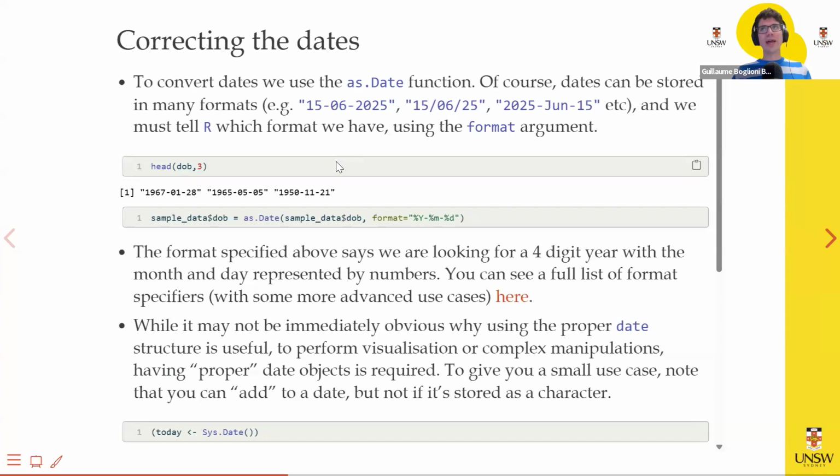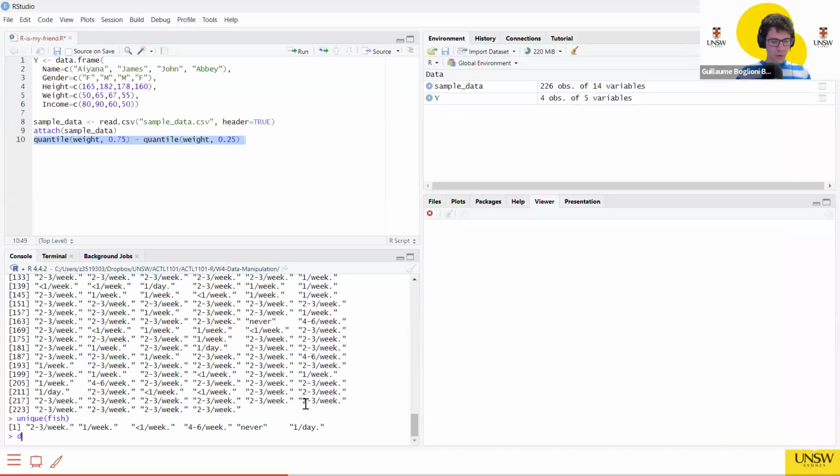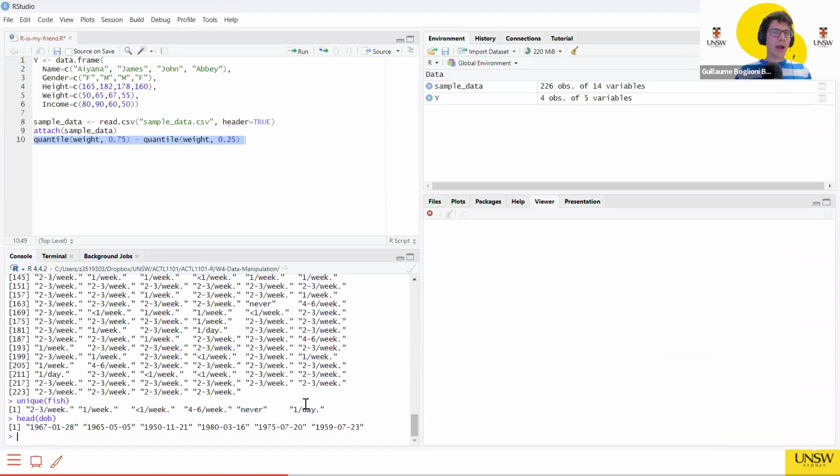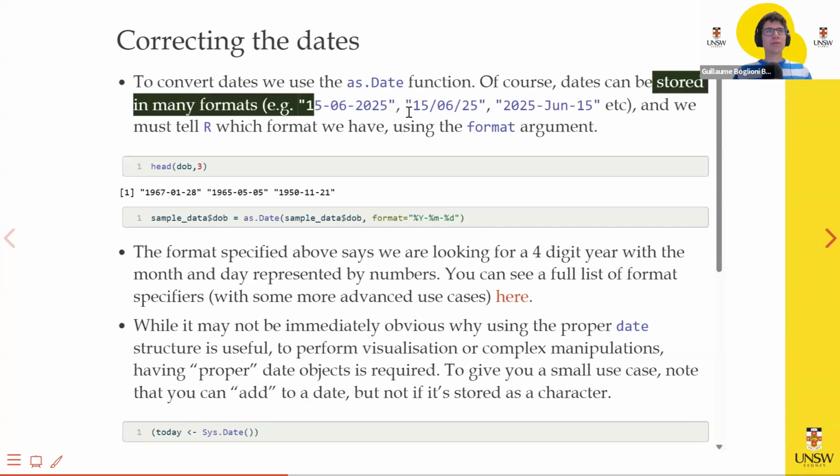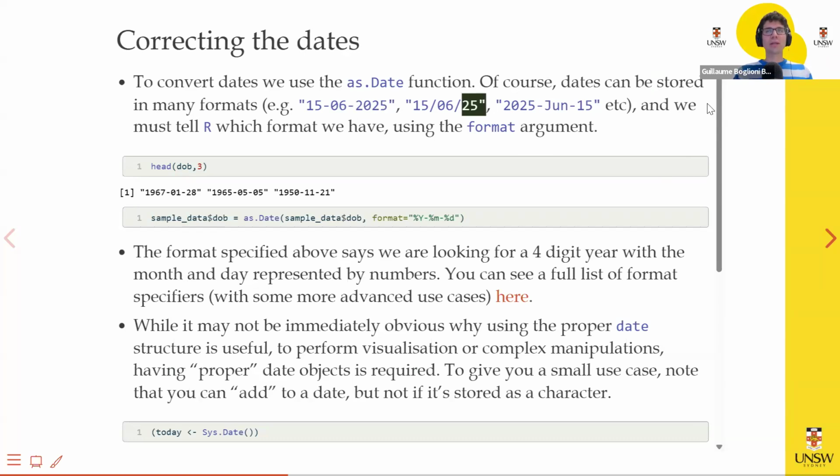Now there's the other issue of dates. Again, the problem is that in the imported data set, maybe I can show you in R, date of birth here is a character. Now this could be fine. It depends on what you want to do with date. But if you want to do something with date, you probably want to have it in the date format, and this is where the R function as.Date comes in. Now, dealing with dates, honestly, can be a bit annoying because, of course, dates can be stored in all sorts of formats, right? The year first or not, and then is the year abbreviated or not, and so on.